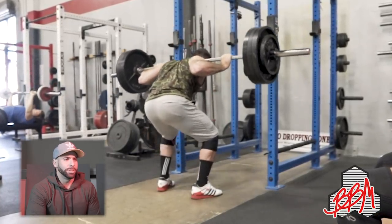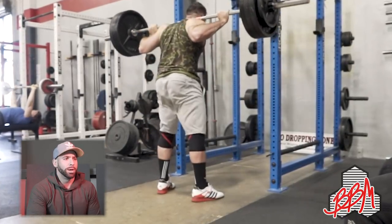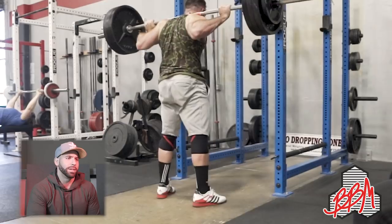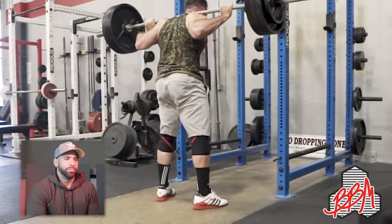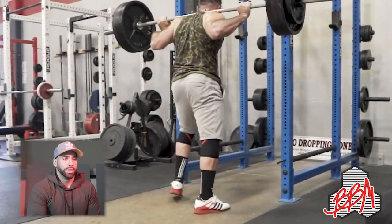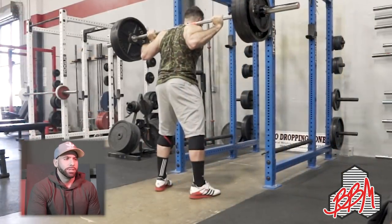Here's a little bit better — I would have liked to keep my elbows down more. You can see that little pitch going on, and I think what it is — I'm trying to stay a little too upright during the descent. Later on in the set it actually gets a little better, but I still think I could set my upper back better. I'm pretty untrained when it comes to high bar squats; I've never really done them since I started lifting. My best is 550 with high bar, though.